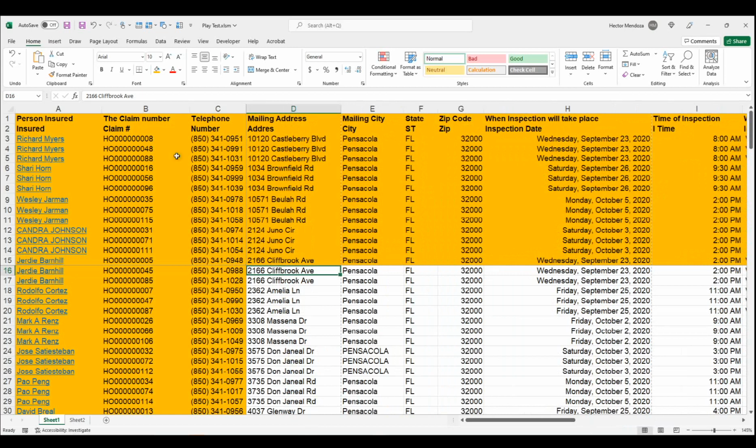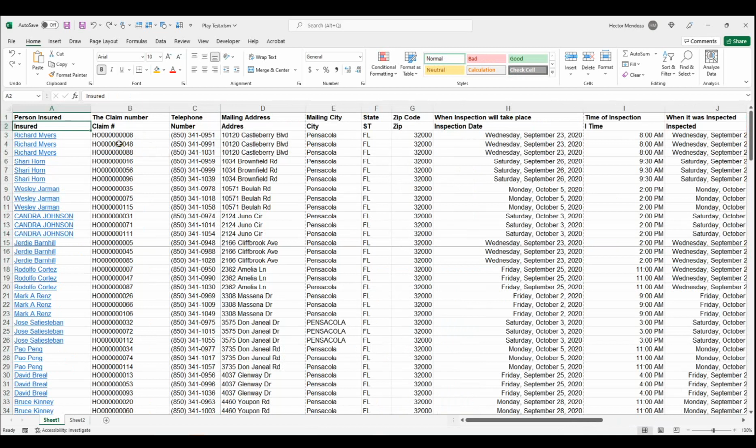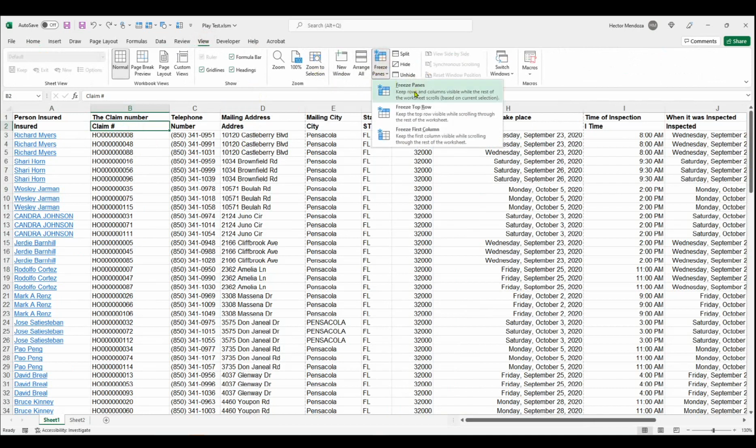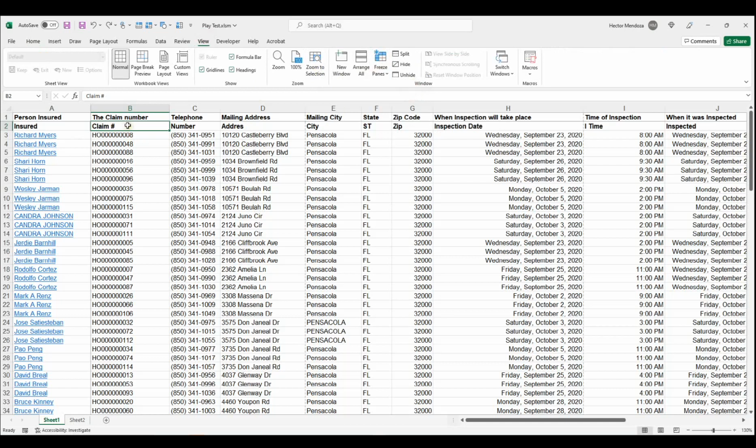So basically what you would want to do is have the name and, let's say you want to see from here up to the left. Okay, so we would go back and unfreeze that. So let's go to View, Freeze, we're going to unfreeze panes. We're going to click here. We're going to freeze panes. Now look, it's always going to show me this first row and this first column, no matter where I go.